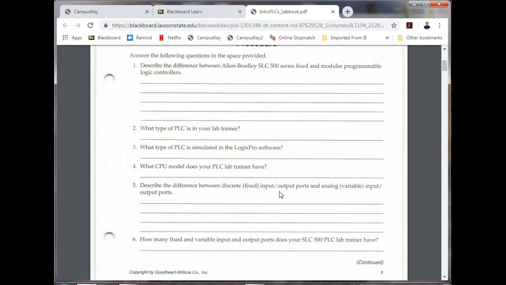And I knew right off the bat that they were looking at the mount and not the actual PLC itself, right? So we have the 1100s. And then we have the 1000s, these are the little suitcase PLCs.